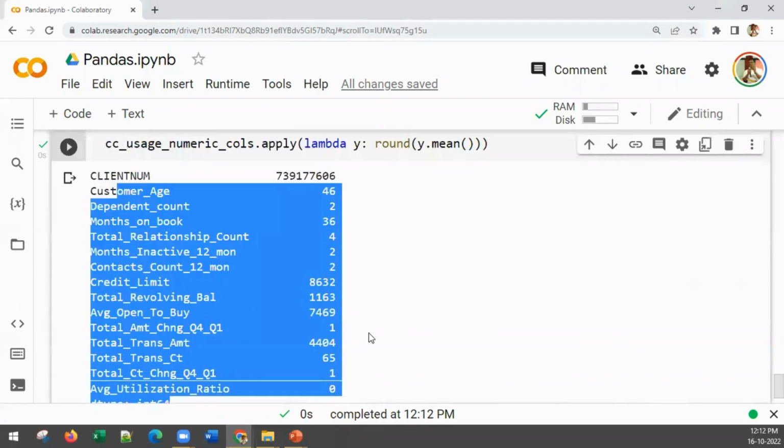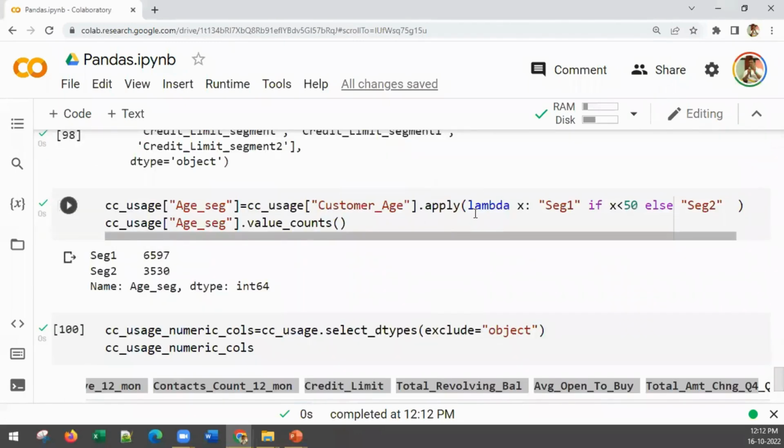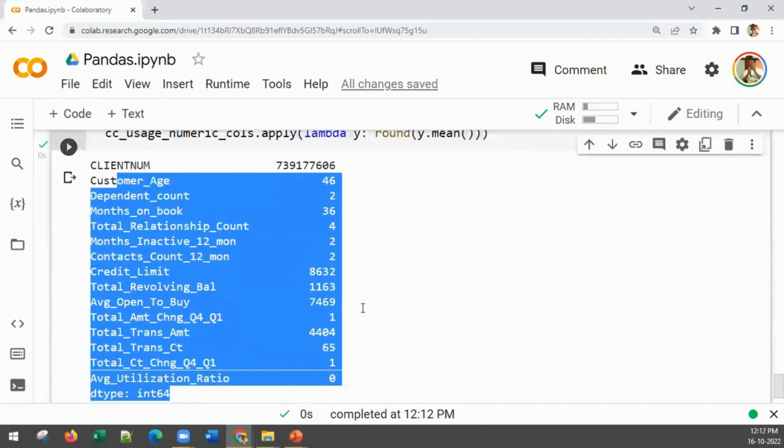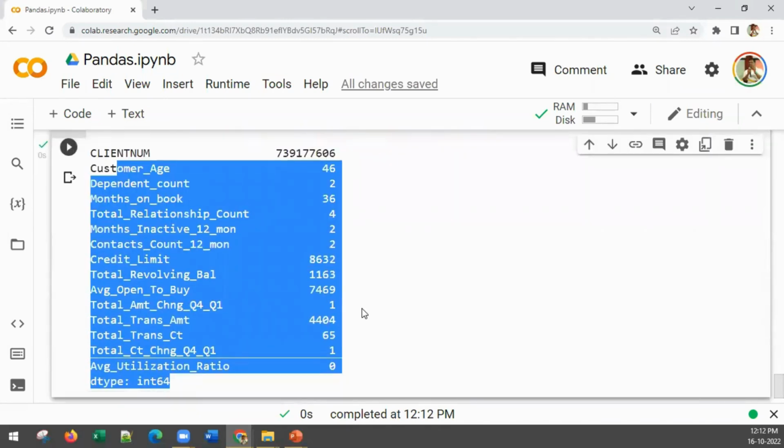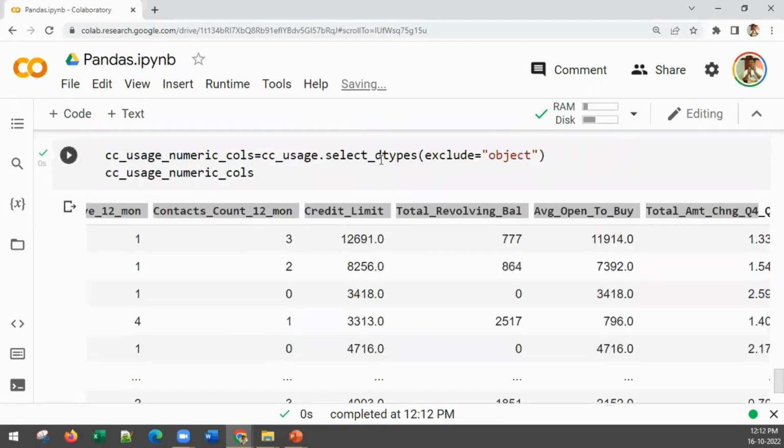This is working on columns as well. Column by column, it's going. But how do you dictate it? Earlier, it was working on rows. Now it is working on columns. How do you take the matter into your hands? How do you tell the apply function that I want you to go by row and then do the calculations like the way that I have done here?